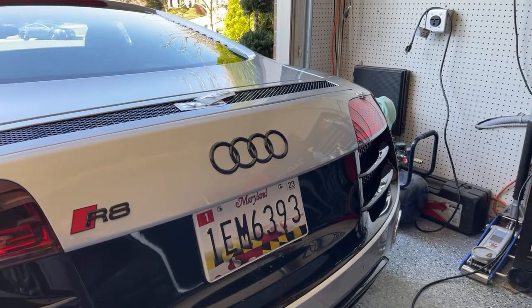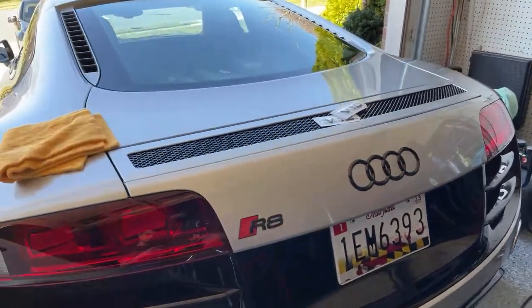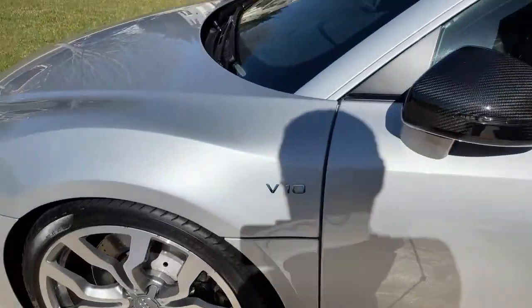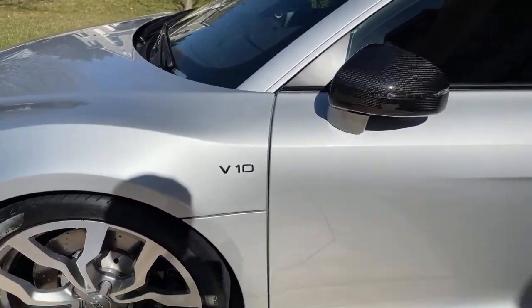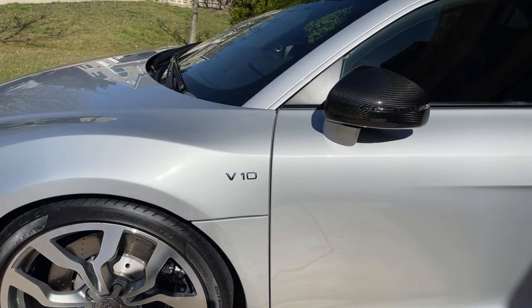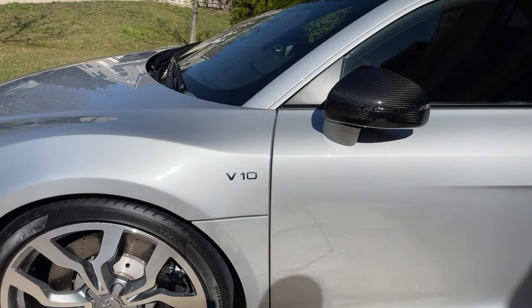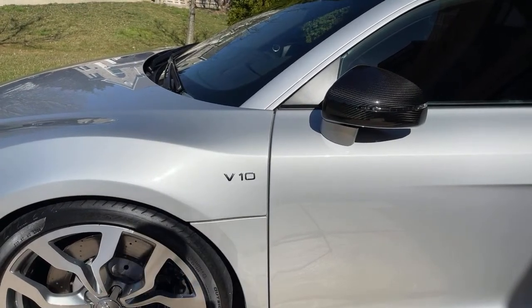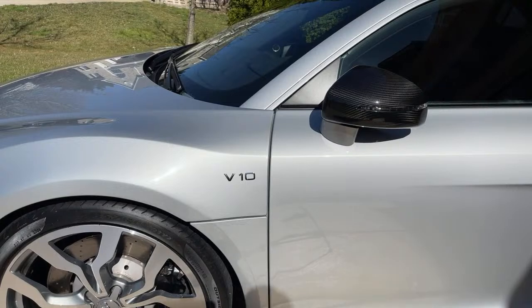All right, let's move this over to the side. Make sure your phone doesn't die. Should be charged. All right, off to this V10. Kind of looks black in the picture already.